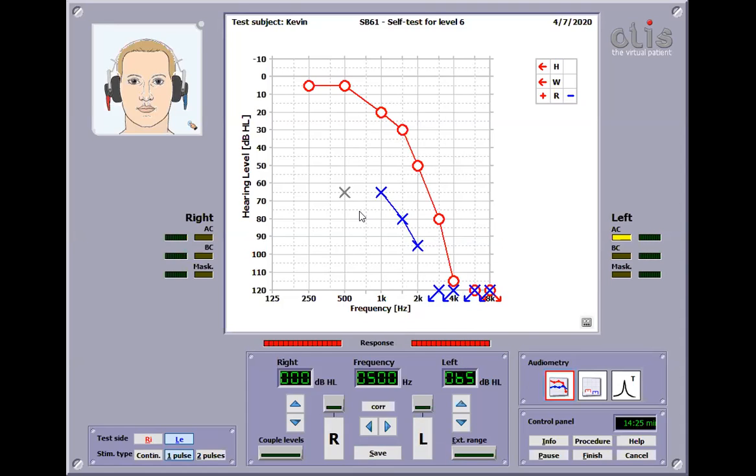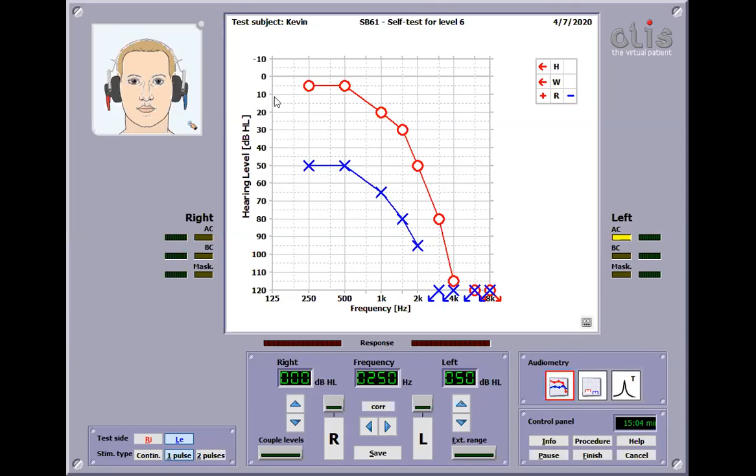Let's move on to 500 hertz. Should be way better. I'll start with 40. 50 is our first ascending. Second ascending, save it. And we don't have to retest 1K again. We only test the 1K of the first test ear to make sure that the patient is on the same page as we are. Okay, that's our second ascending. So we finished the AC threshold for both ears already.